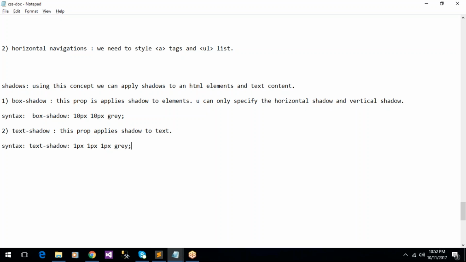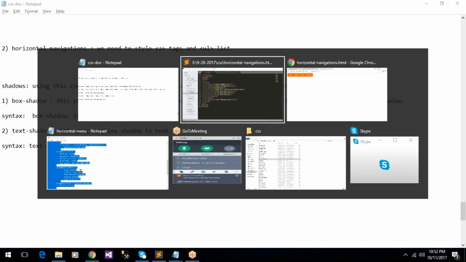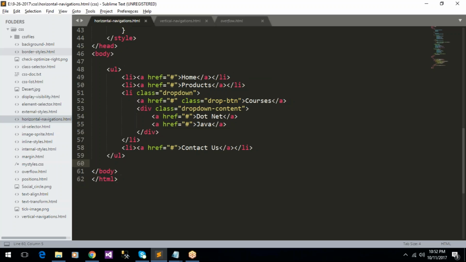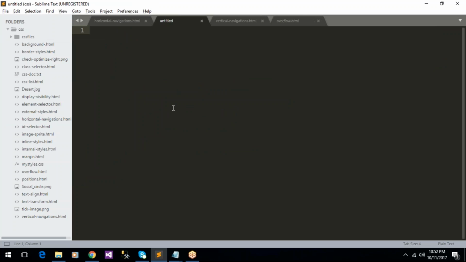Okay, that's it. So like this you can apply for text. So an example on this shadows, create an HTML file.